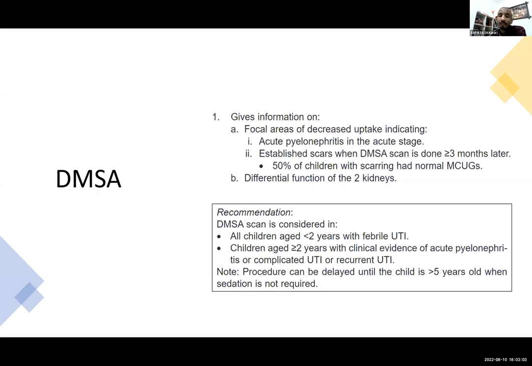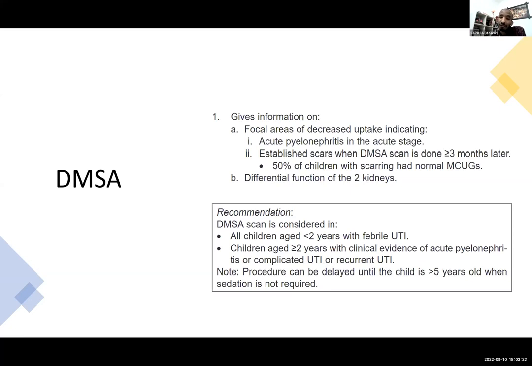In cases of pyelonephritis, DMSA scan is useful, but DMSA scan is a sophisticated investigation. It needs resources to do it. And sometimes if you can make the diagnosis of pyelonephritis clinically, there is no need for DMSA. In the acute stage of pyelonephritis, in the first 3 days, it is recommended to do DMSA scan if you would like to confirm the presence of pyelonephritis.